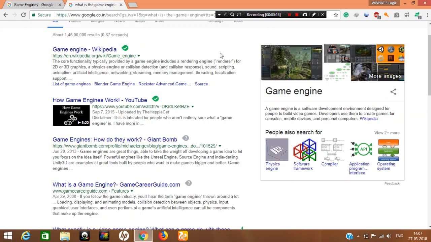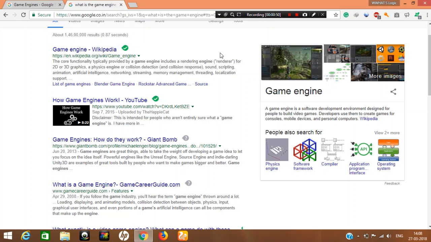First of all, friends, before creating a game you need some kind of programming language like C++, Java or C Sharp, any one of the given. You should know what kind of game you are trying to create: is it 2D, 2.5D, or 3D? The next thing to know is your targeted platform, like Android, Microsoft Windows, and more than that. And friends, the best method which I recommend is using a game engine.